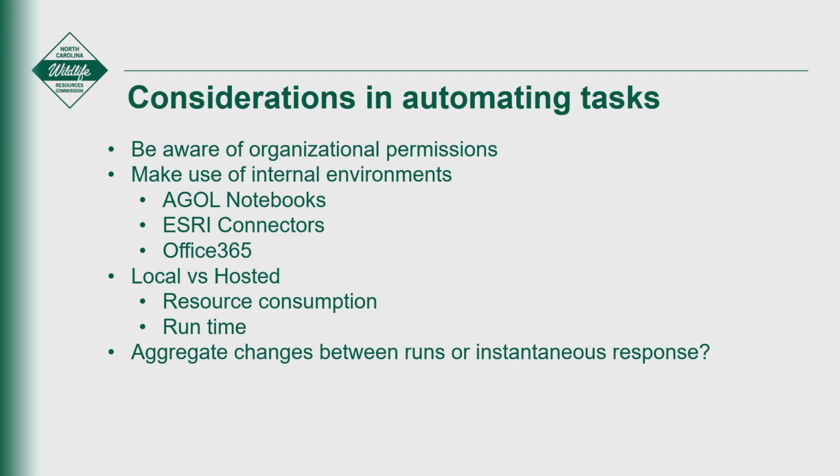Some considerations though when we are looking at trying to automate tasks, especially in my case working within the state's IT environment, is we have to be really conscious of the permissions that we have as an organization. What can and can't we connect, for example, our Outlook account to? And when making those kinds of decisions, I've found that it's really useful to make use of internal environments. We already all have ArcGIS Online connections. We already all have Office. So how can we link these things together to automate tasks and again, to make our lives easier?